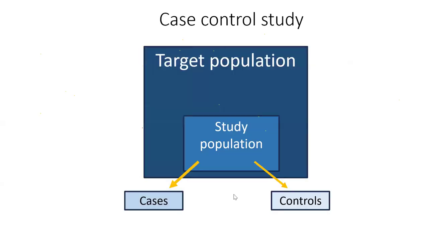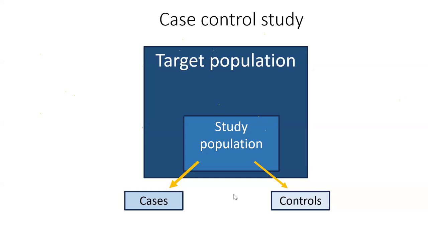Now we are talking about incidence, right? So in incidence, whenever we are doing a follow-up, you are able to calculate the incidence. Then what is the role of the case control study? Because you must have seen I had mentioned odds ratio as a measure of strength of association or the measure of effect. So how does that come into the picture?